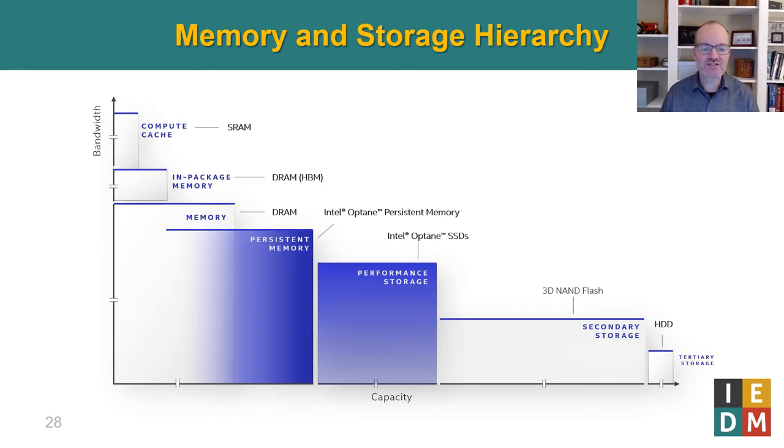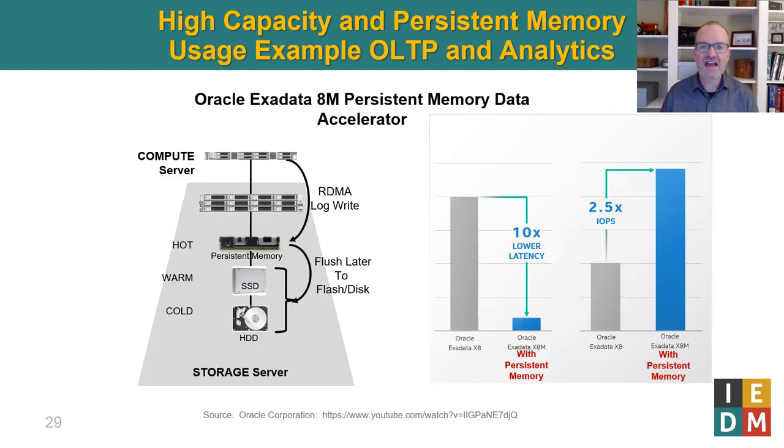And so let's now talk about how that persistent memory is actually used within the system. I'm going to go through a number of examples and then have a few ideas for how one could use it in HPC where I don't have a fantastic example. And I'm sure there are many more, and I really encourage you to think about it. The first one I want to go through is a really interesting usage by Oracle. Oracle took their Exadata product, and it's a high-capacity OLTP and analytics system that they sell, and they modified it really from the ground up to use persistent memory.